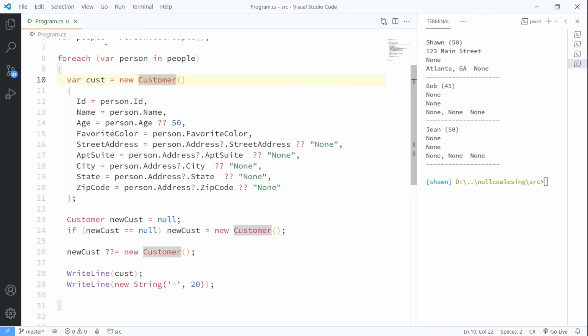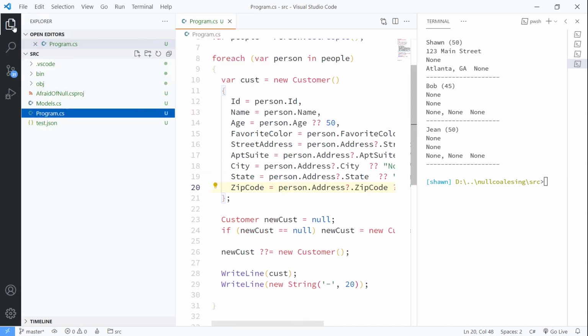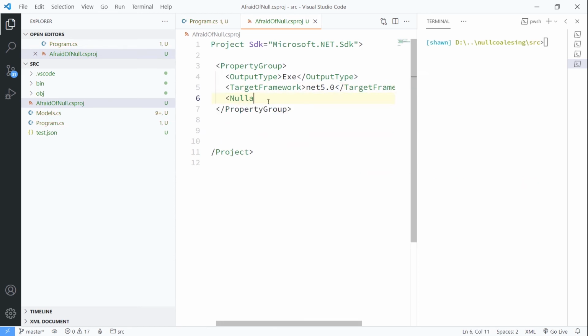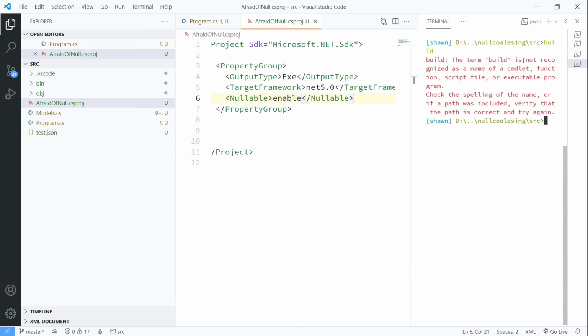Well, this takes us to kind of the last piece of this, and that is nullable reference types. I know some of you have heard it, and when you've tried turning it on in C# projects, you're like, oh my God, there's a billion errors. Let's talk about what it really is doing. So let's look at our csproj file, and we can say Nullable enable. What happens if I go ahead and build my project, right?